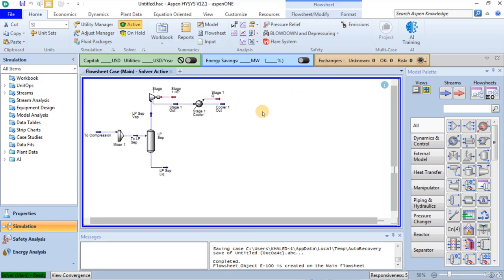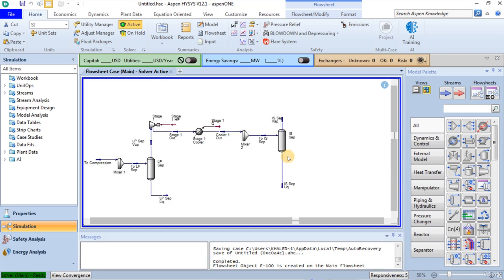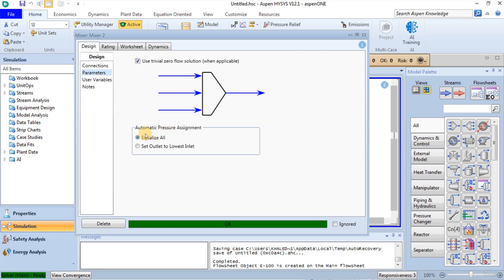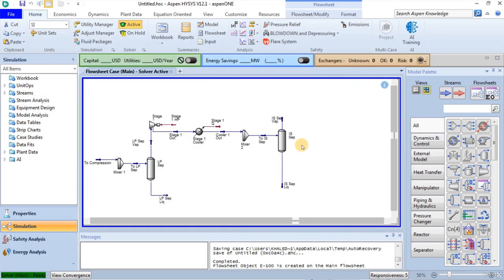Now let's add another mixer and separator, as we did for mixer 1. On the parameter page, set the automatic pressure assignment to equalize all option. Now we will add a valve.